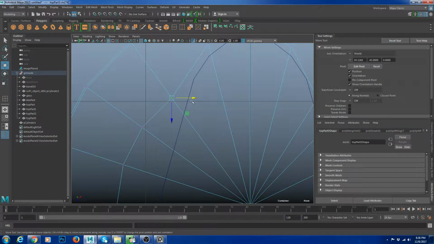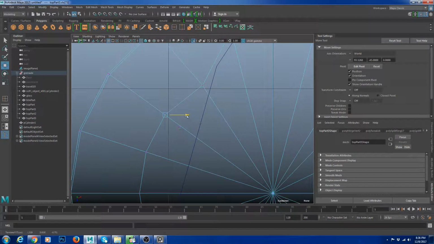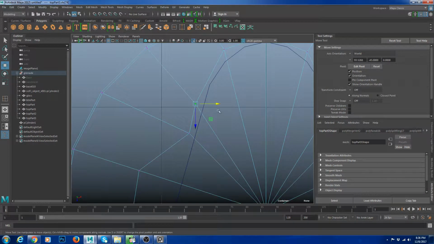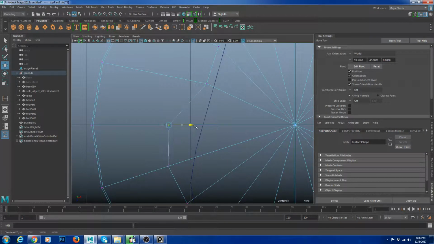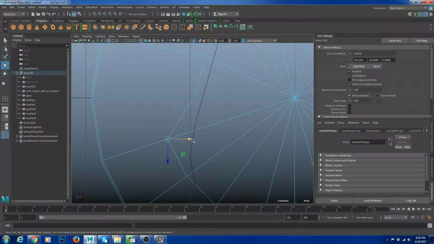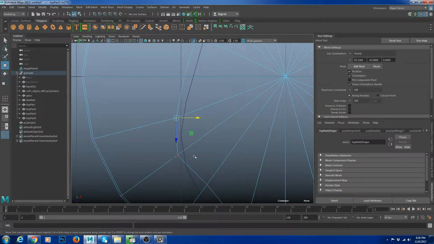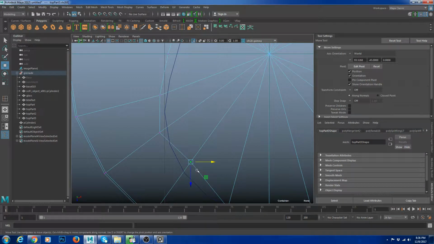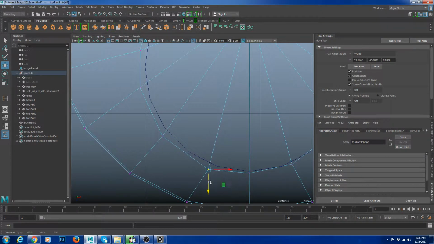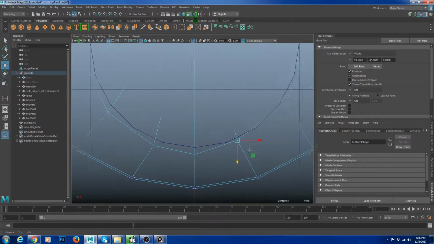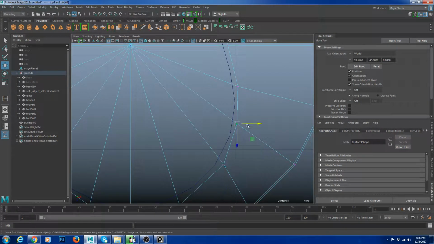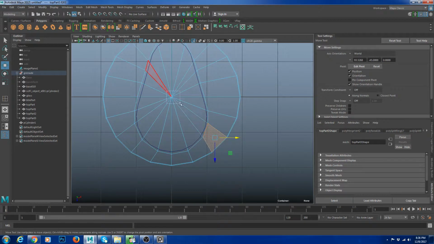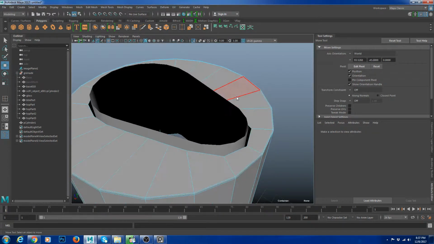Okay, right there. Just maintaining the thickness all the way around, and I'm going to do this piece.